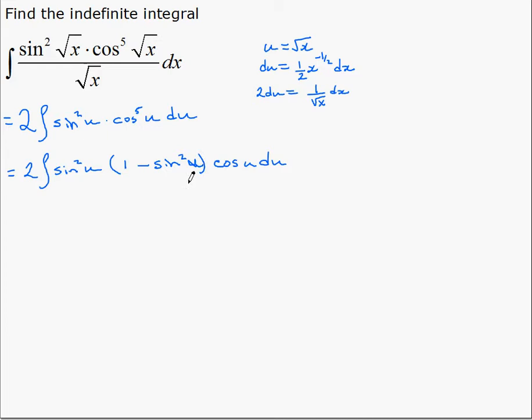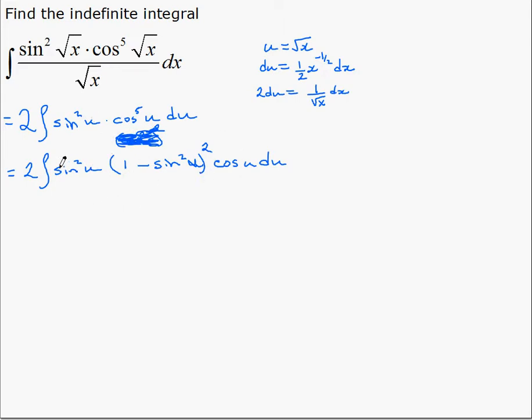Remember, cosine squared is equal to 1 minus sine squared of u, and that has to be squared. I'm just going to fill in a little step in the middle here. Obviously the sine stayed, and one of the cosines stayed. We have cosine to the 4 left, which is actually cosine squared u all squared, and our substitution of cosine squared equals 1 minus sine squared is where that came from. We don't actually write that, I'm just showing you where that came from, so let's pretend that's not there.